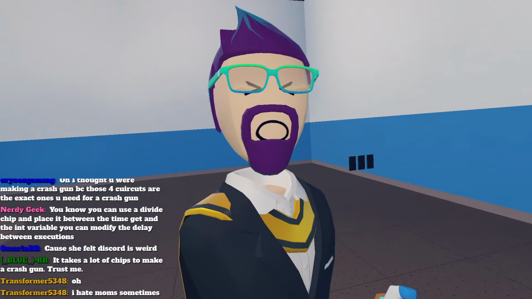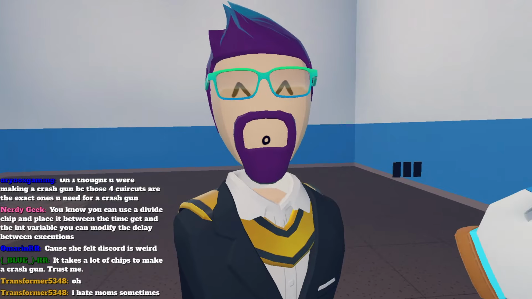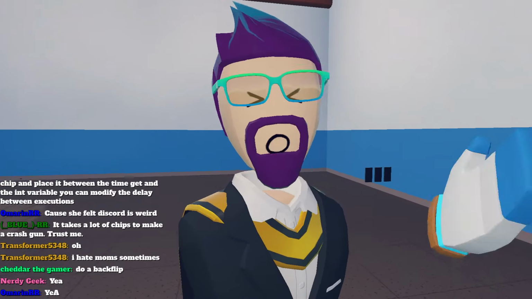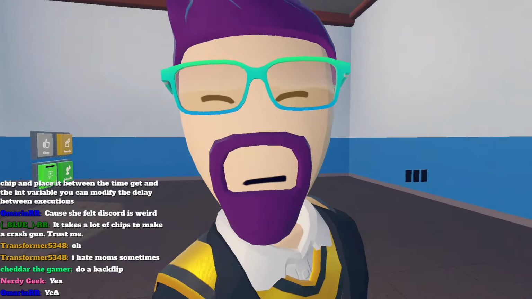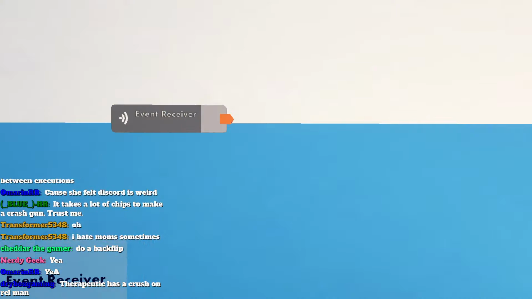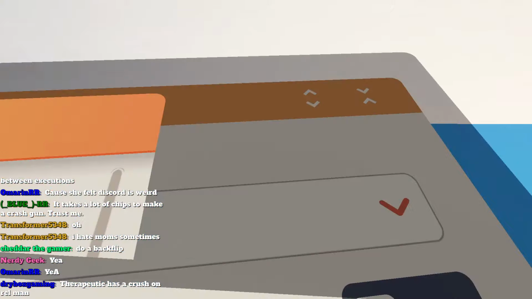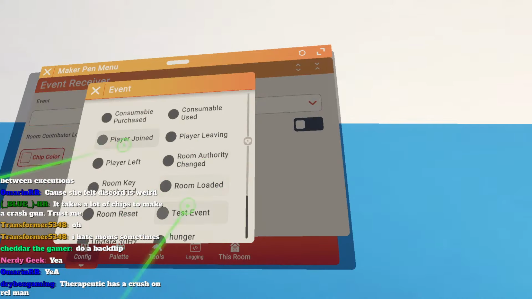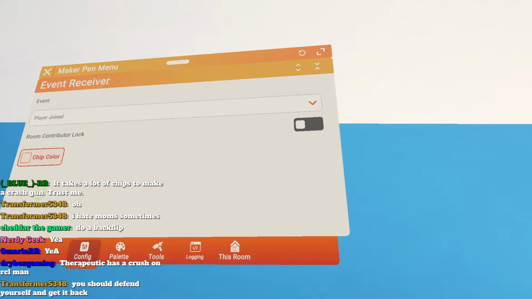Now what we need to do is make it to where when you join the room, you kind of initiate your hunger, I guess you could say. So we're going to do another event receiver, but this one's going to be when player joined. Player joined.